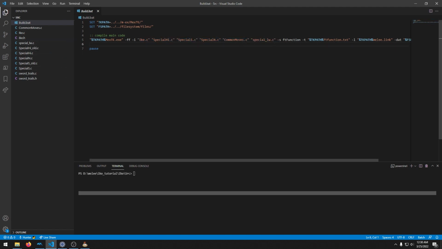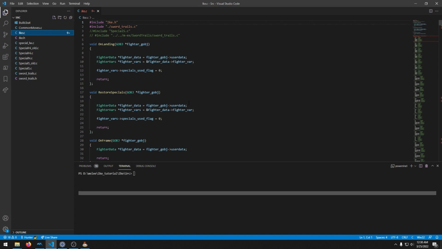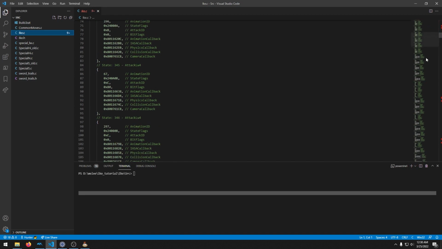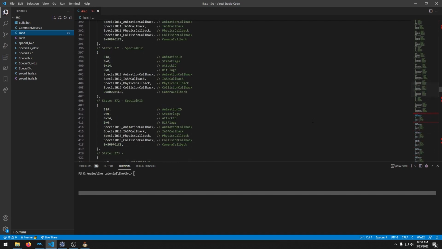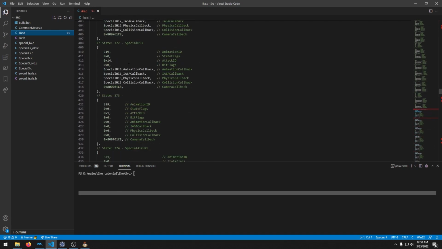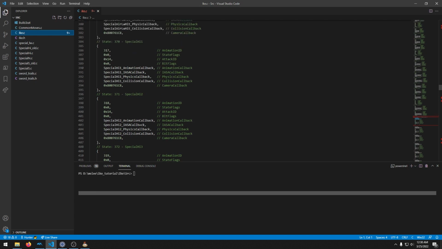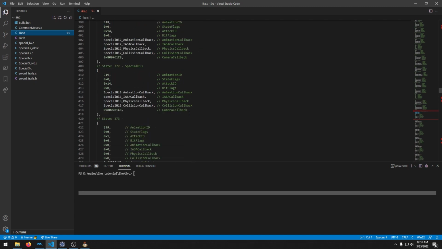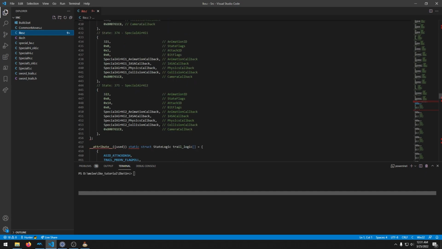Okay, and make sure everything's set up correctly with the paths and all that. So if I go to ike.c, there's an important thing I need to show you, which is the move logic table. This is where our callbacks are held. There's a basic tutorial on what a callback is, but basically you have 4 functions that every state is associated with. I've set up a few already, but I need to set up those 2 that I just added.